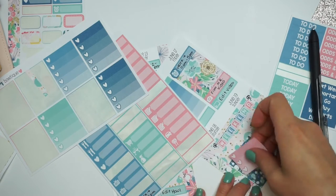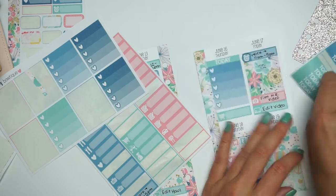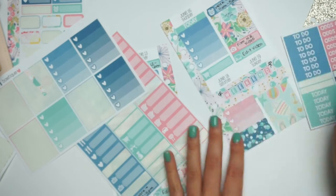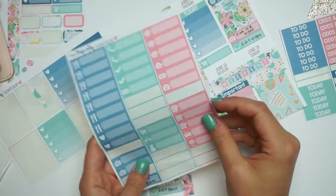So here I'm just taking a pink ombre heart checklist and cutting it in half, and I'm going to put a header sticker on there, just so I have some room to do some stuff on Saturday.